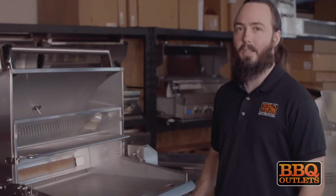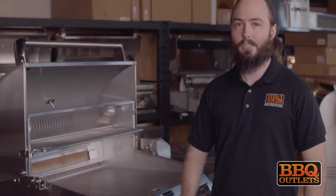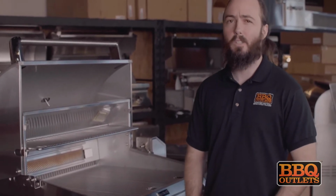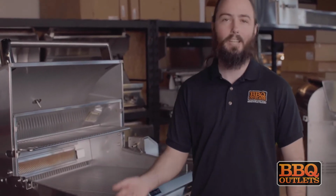So one of my favorite things about this grill is the Diamond Sear cooking grids provide a nice flat cooking surface. So if you're doing burgers or anything that you need to flip over, you can get under it with a real big spatula and flip it over super easy, 3 or 4 burgers at a time. That way I'm not sitting here for minutes at a time, just going one after the other.